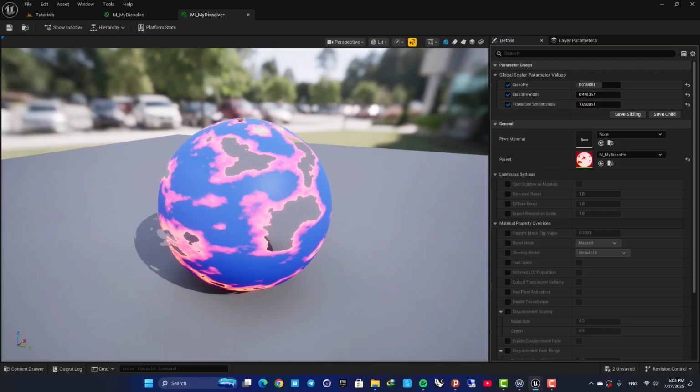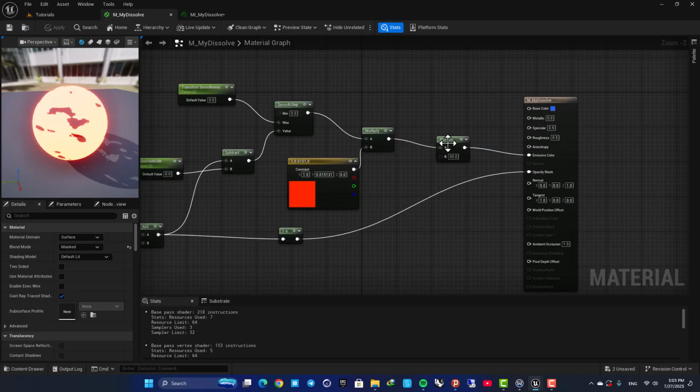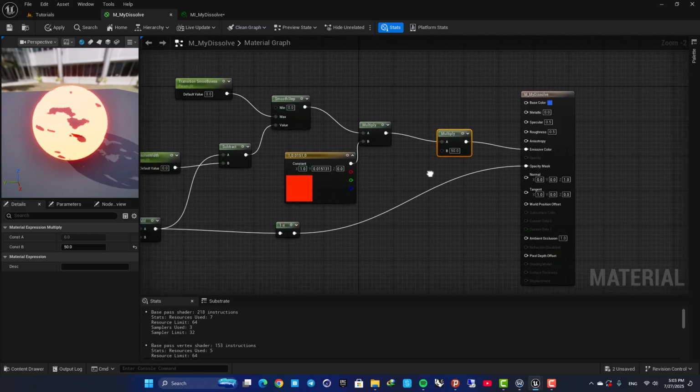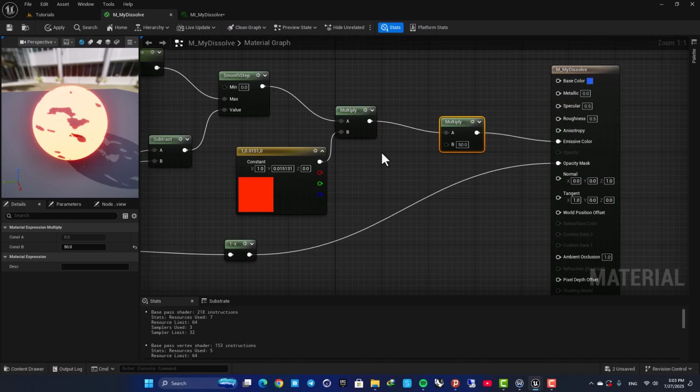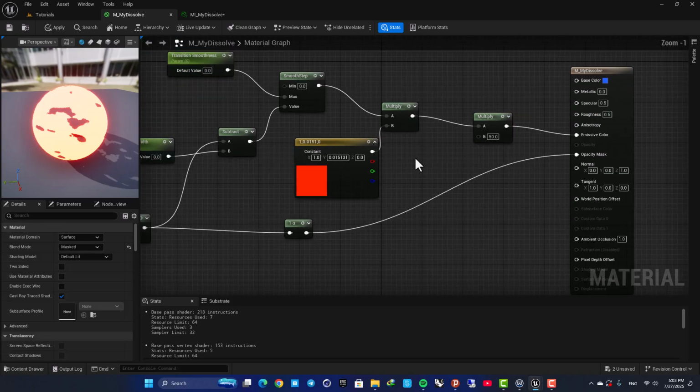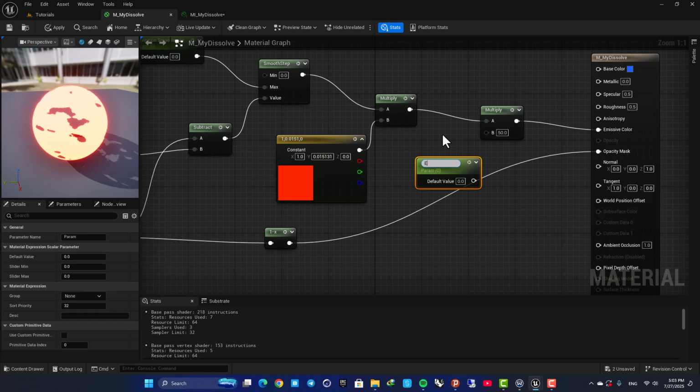Another thing we can do is to add another constant to our multiply value here, so we can control the emissive power as well. So hold S, left click, and add emissive power.